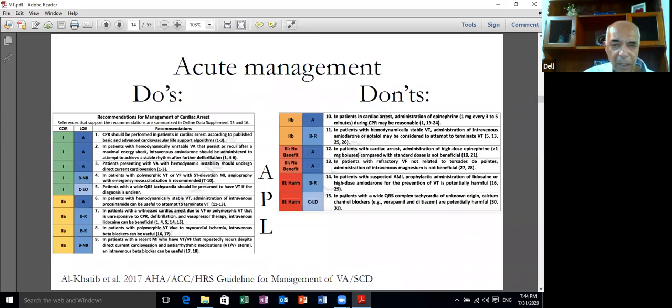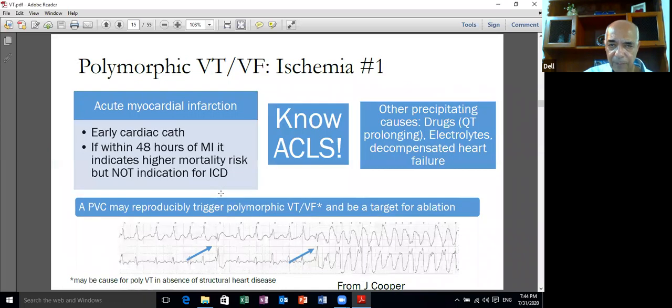Now, if you leave the class 3 and go to the class 1, then for hemodynamically unstable ventricular tachycardia, everyone knows from the ACLS algorithms that direct current cardioversion should be implemented. But if the tachycardia is stable, then the drug of choice, according to the guidelines, is procainamide, which according to the 2017 guidelines is more effective in terminating ventricular tachycardia than amiodarone.